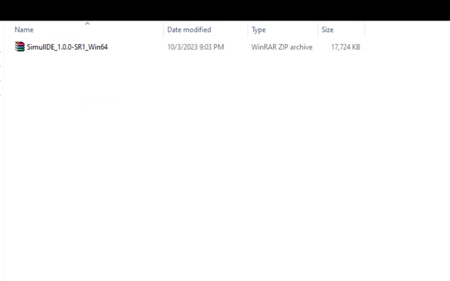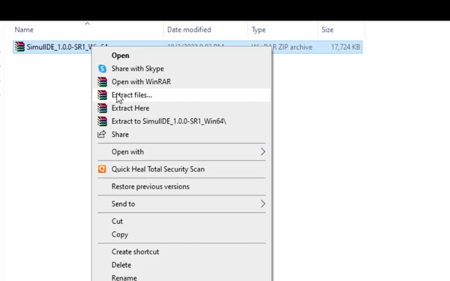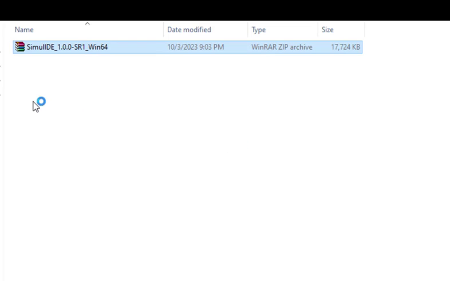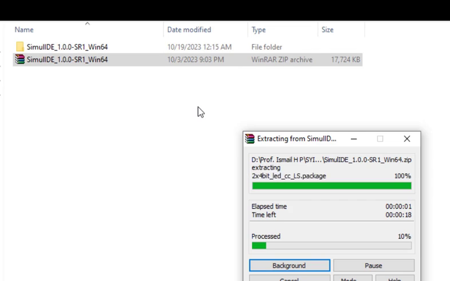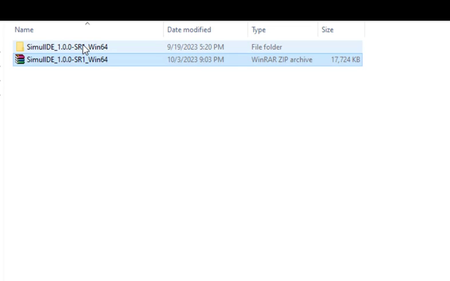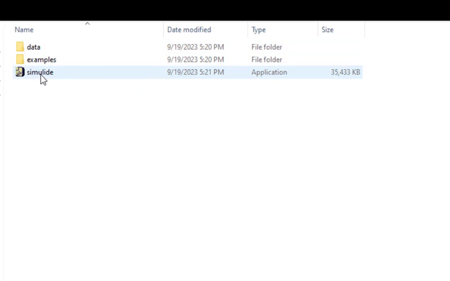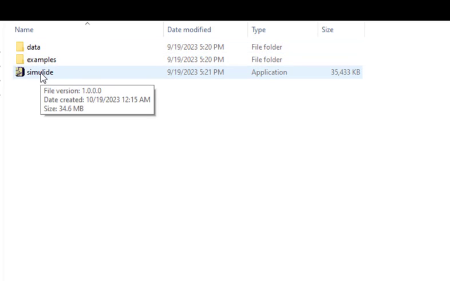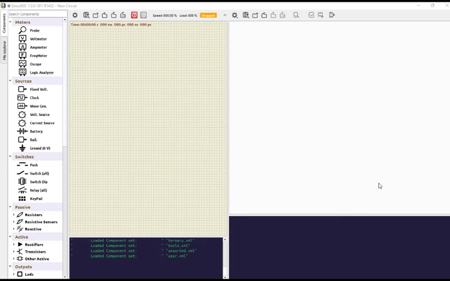Now next, I just cut the zip file which I downloaded from the download folder to any suitable folder, and this is what we do. This is the file which you get from the download, and because it is a zip file, I just extract it. So extract here, and the file will be extracted. This is what we get. Now we double click here, and this is the software which we are looking for, SimulIDE. You just double click on this. This is what we get after clicking on that particular exe file. Now here, this is the one we will be working on.